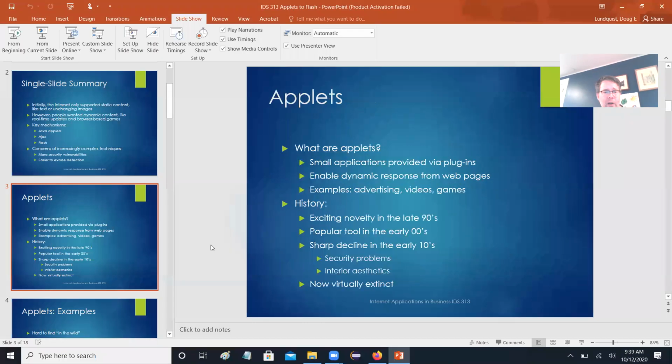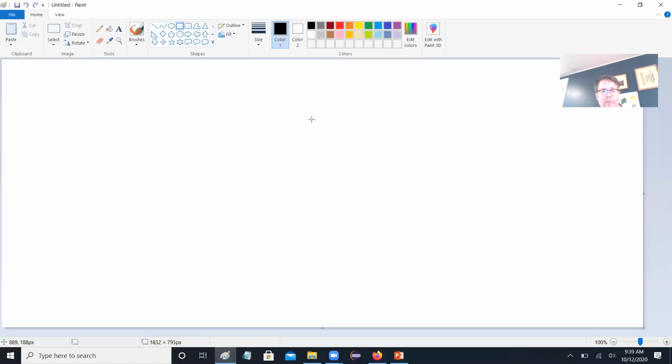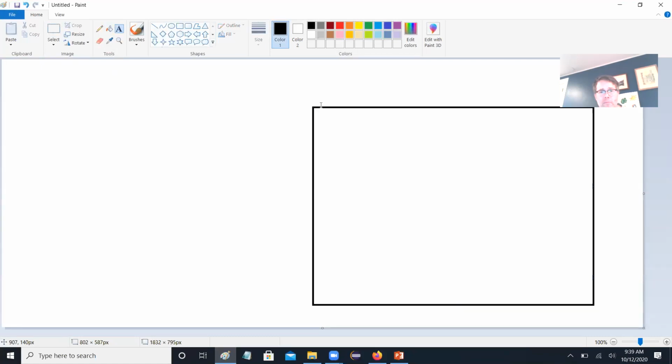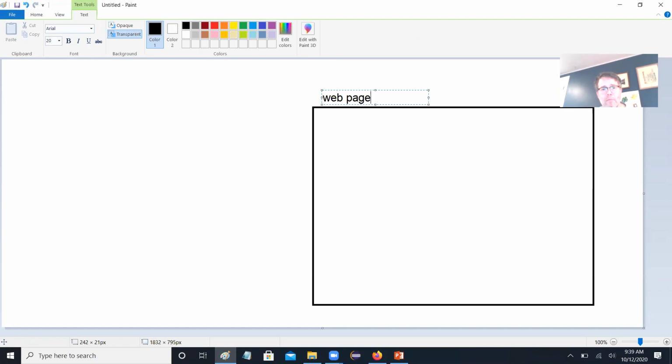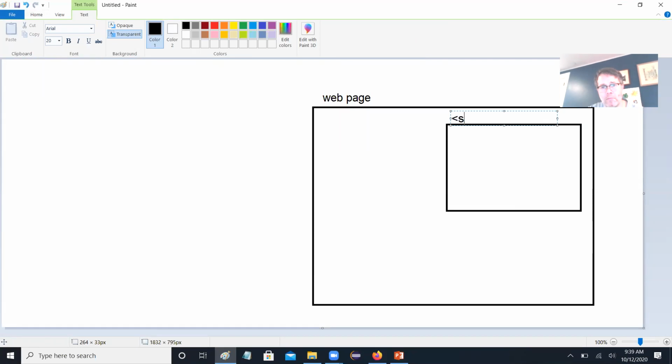All right. So how they work is fundamentally this. You have a web page. You designate some portion of the web page as running the applet. So here I'm just gonna do an applet tag, and you give it some size, height equals, say, 250, width equals, I don't know, 400.